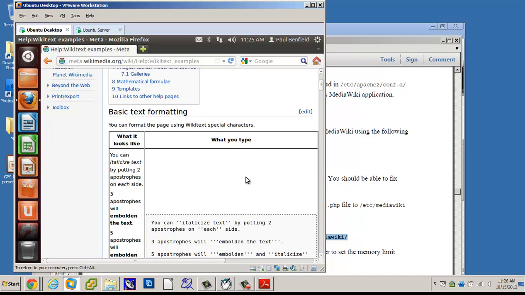MediaWiki being so prevalent and wikis being so prevalent, you really should have a good understanding of what some of those codes are. Even if it's like HTML, you've done it, you kind of forgot it, at least you've known it and you kind of know where to look and how to reference those things. Same thing with MediaWiki. So look through some of the MediaWiki information. We will be going through this next week though.